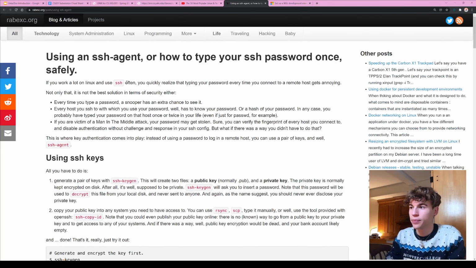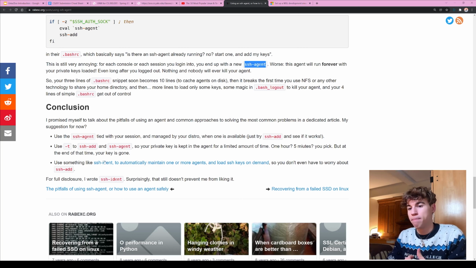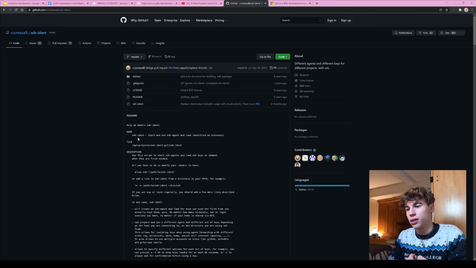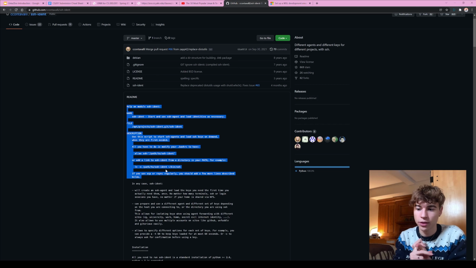So to get around that, there's a program called ssh-ident, written by the author of this article as well, that's on GitHub, a fairly popular program for making sure that there's an SSH agent running whenever you want to SSH somewhere, and basically that will make it so that you never have to worry about SSH agents being left running in the background after you leave your terminal session. It's just an extra layer of security.